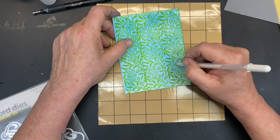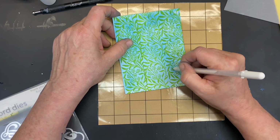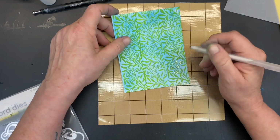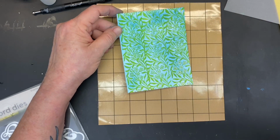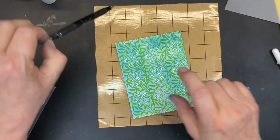See how it changes the look of it entirely though? I really like it. And there's one tiny little bud there. In my mind, it's a bud anyway, so I color that one too. All right, I'll finish this and be right back. All right, so there we are. We've got all our white flowers colored in. Now it's time to do the blue centers.